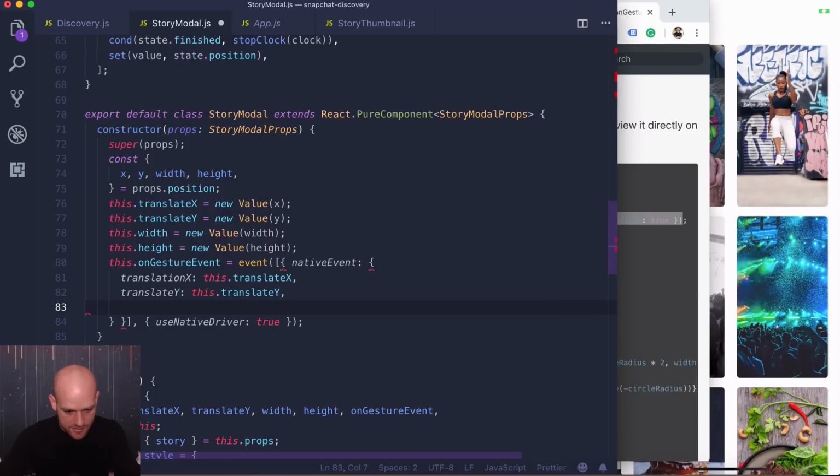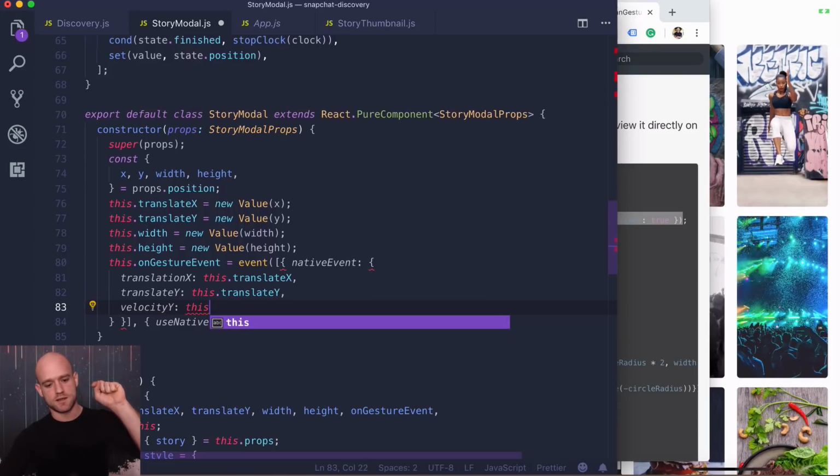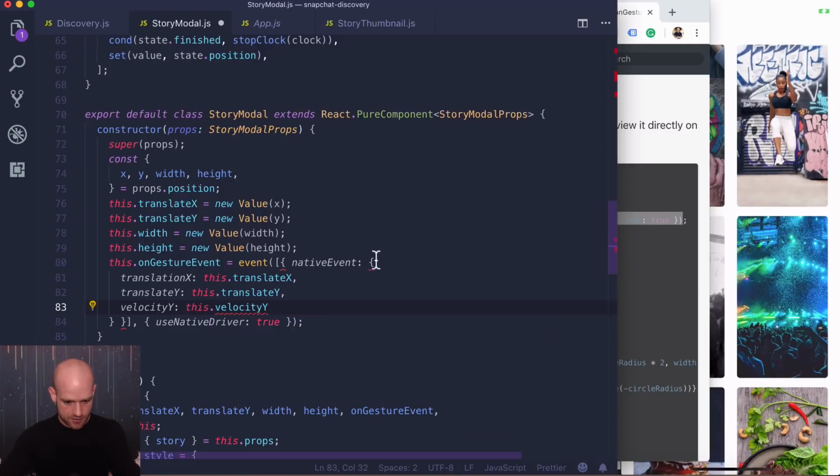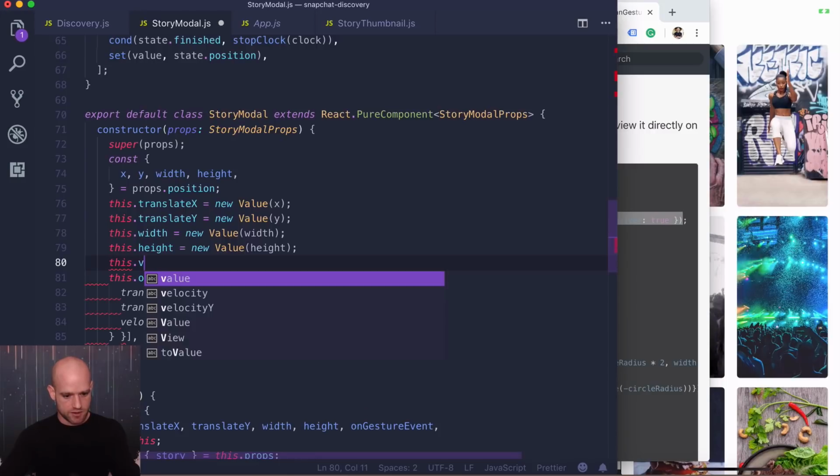And then we're gonna need velocityY because we want to know when we release the touch, if we go back to full screen mode or go back to essentially the thumbnail. So velocityY, which I can create here.